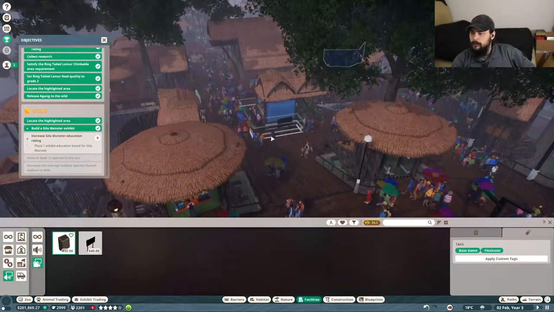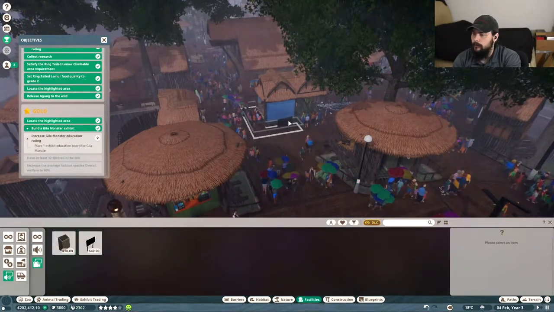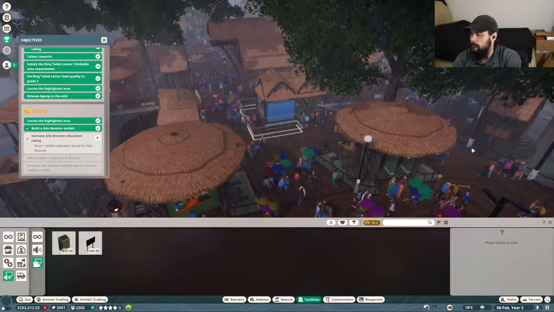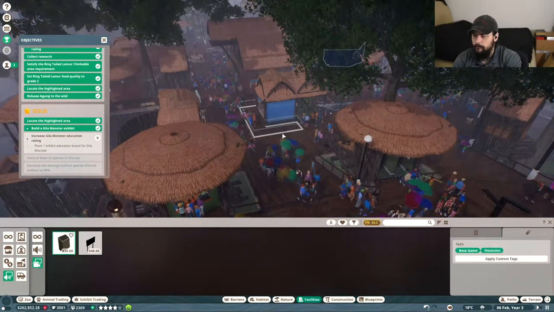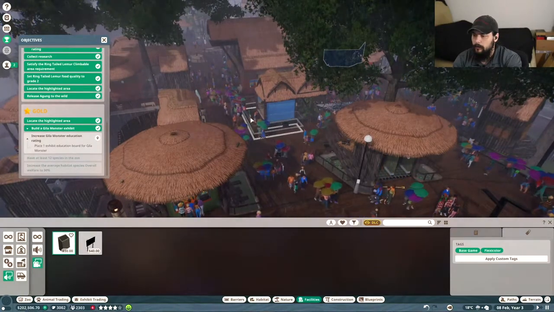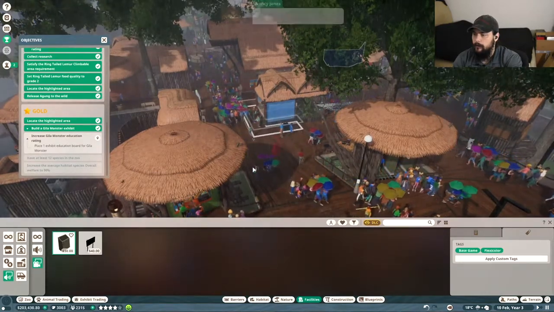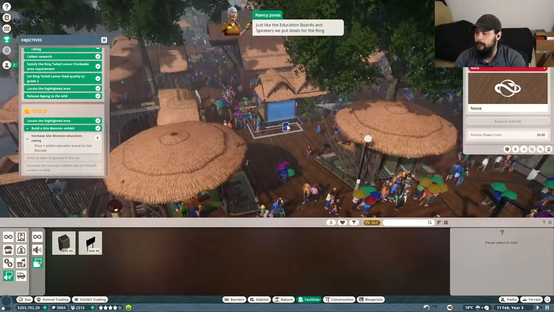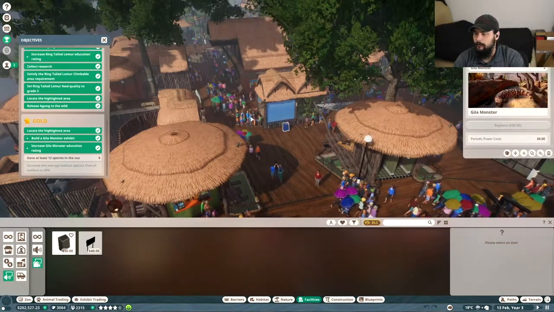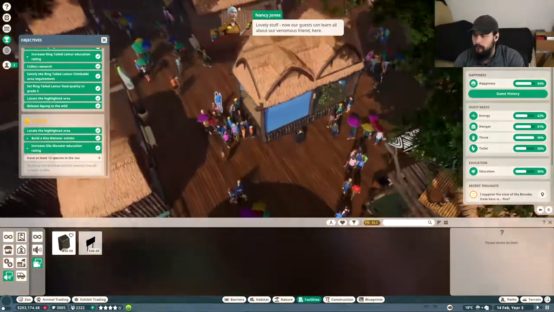Exhibit Education Board. Okay. Then let's go ahead and right-click and then delete. Alright. Get one of these. And Z, rotate, boom. Click. Z, rotate, boom. Click. The education boards and speakers we put down for the ring-tailed lemurs, you'll now need to link these to the Gila Monster. Ba-bing. Lovely stuff. Now our guests can learn all about our venomous friend here.